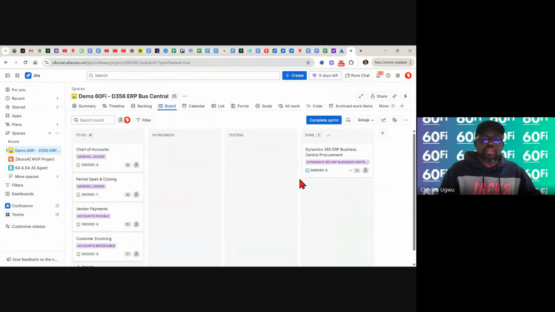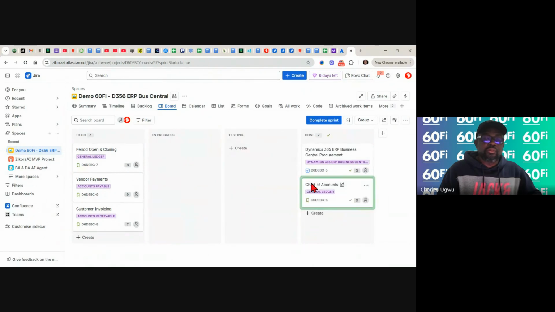So you see, anyone you've done, you come here and it will be crossed, it's done. And that's how you'll be working, moving all the work. Here, you finish, you put it for testing, internal testing, then put it to done.